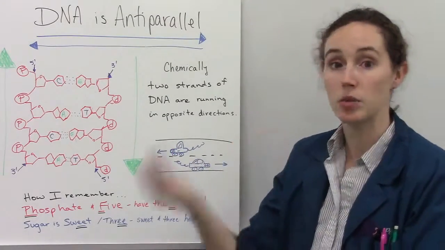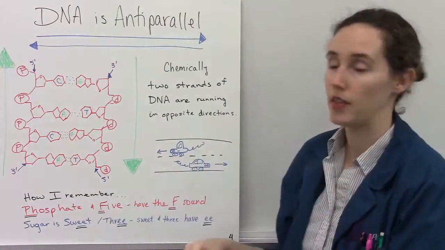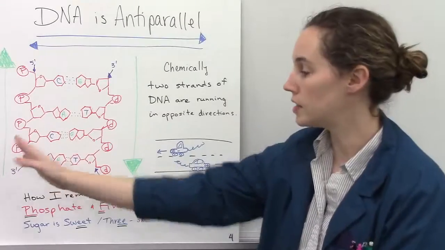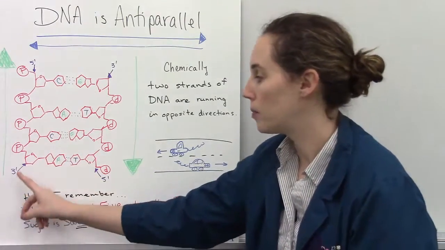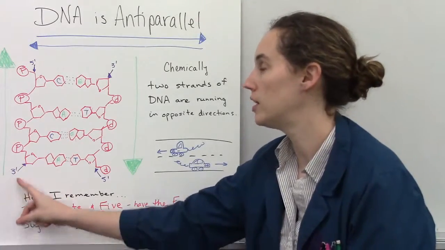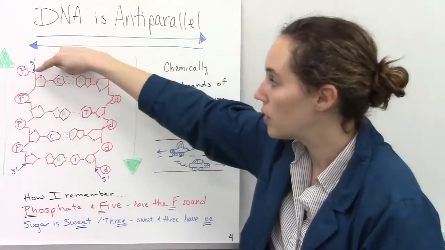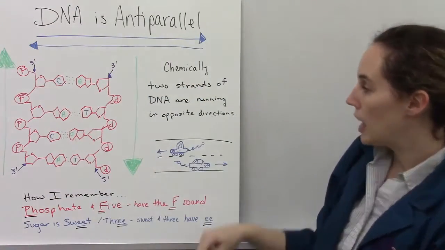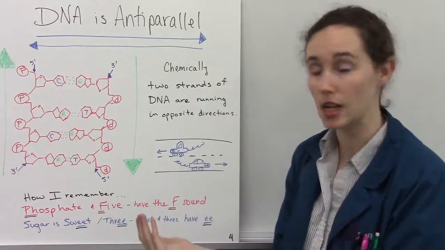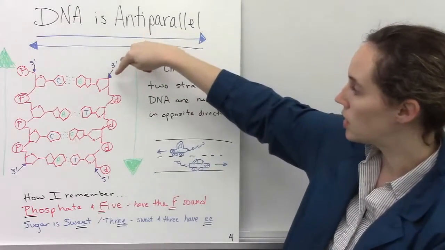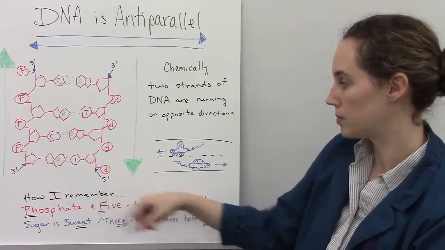And we name those directions based on the sugars, or the carbon in the sugars that are on either side. So you can see on this side, the 3' carbon, there it is, this DNA strand runs this way from 3 to 5, right? And so here's the 5' carbon right there. All right, and then this other strand goes the opposite direction because it's antiparallel, right? And so you can see this time the 3' carbon is up here and our 5' carbon is down here.